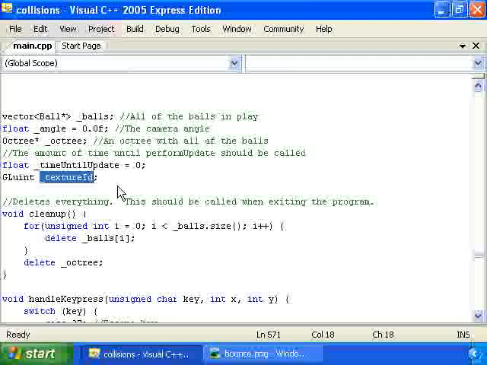By the way, you may have noticed that in all of my programs, all of these variables right here begin with underscores. And the reason I'm doing this is because it's not usually a good idea to use global variables, which is what all of these are.